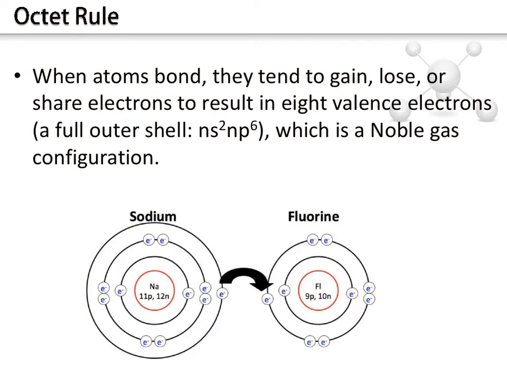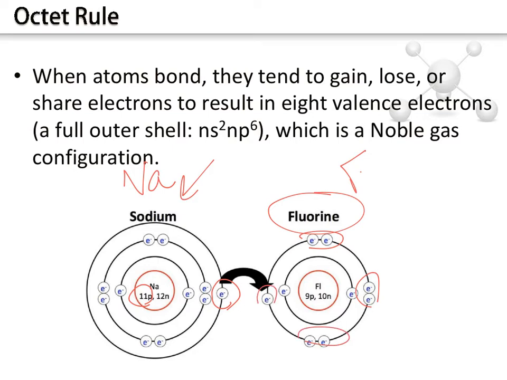All right, so to show you pictorially what happens when you make an ionic bond, let's look at a Bohr model of sodium. Sodium has an atomic number of 11. It's in group 1A, which means it only has one valence electron in the third energy level. And then let's look at fluorine, which has 7 valence electrons. See, 2, 4, 6, 7. And all atoms strive to have a full outer shell, which means 8 valence electrons.